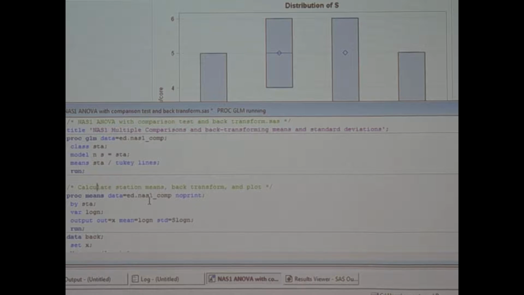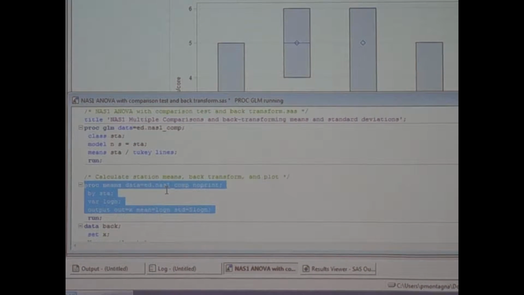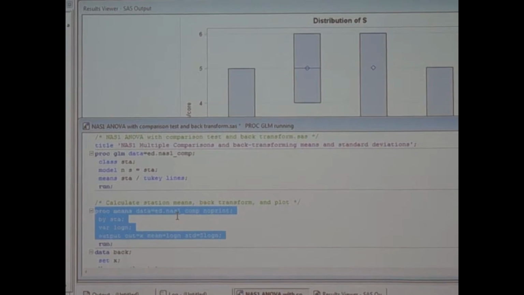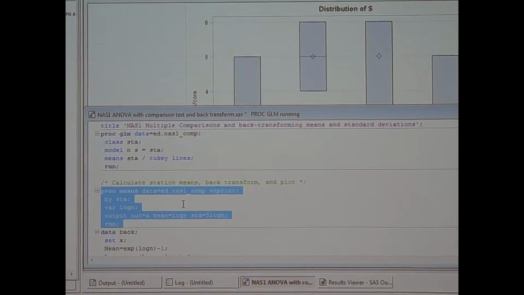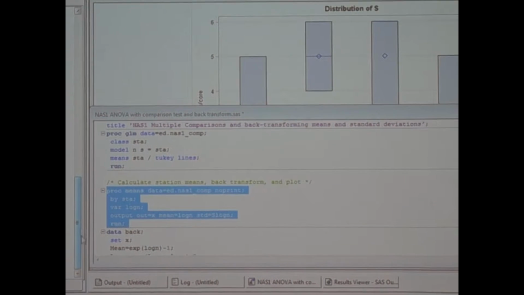So what we can do is we can calculate the means. And I'm just doing log n here. Okay. So now we have a data set called X. And I'm going to go up to my workdeck directory.